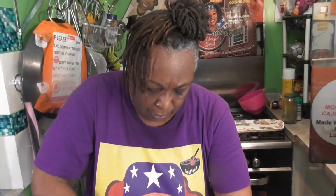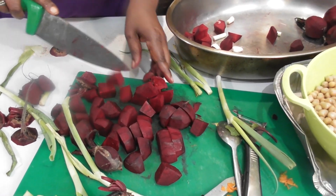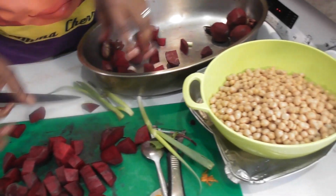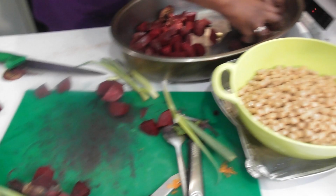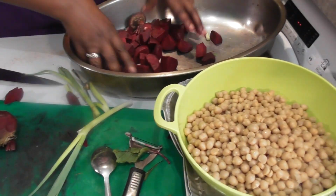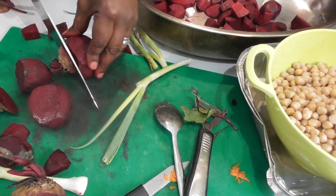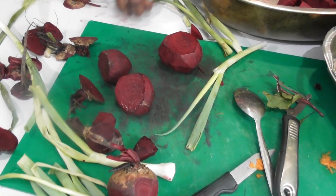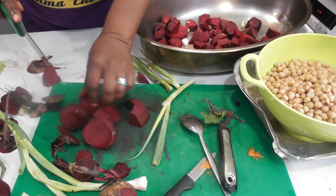Okay, so as you can see, I am still cutting up. Let's just get these in here. Take these ones out. So literally, you're just topping and tailing your beets. And remember, like I say, by cutting them small, they're going to roast really quickly, and it's going to be a nice size for the salad.